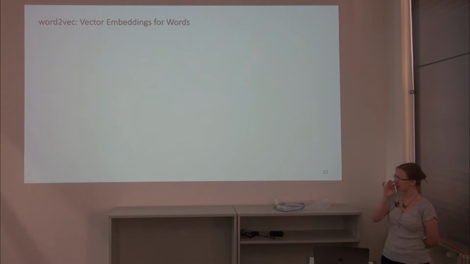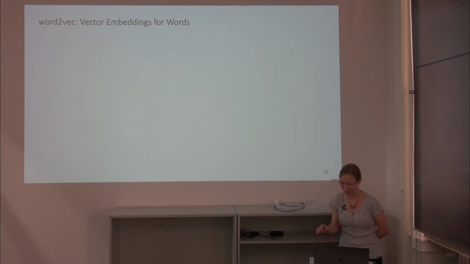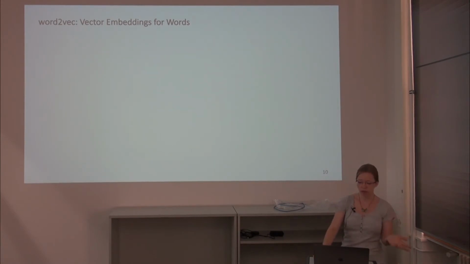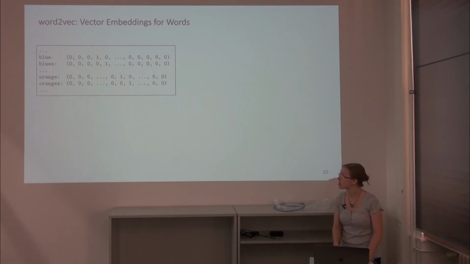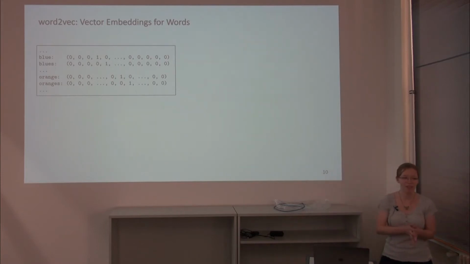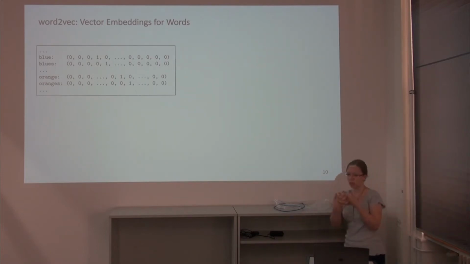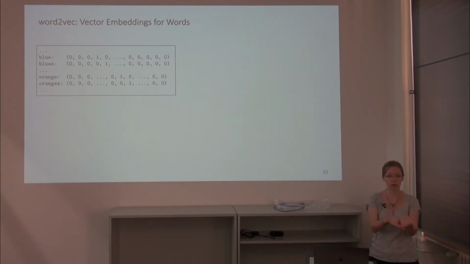Great. Let's now take a step in the world of natural language processing and talk about word2vec, which is a method that computes vector embeddings for code. Now, why would you want to compute vector embeddings for code? Well, imagine that you're designing your awesome machine learning method, which takes words as inputs. How are you then to represent these words numerically in your neural network?